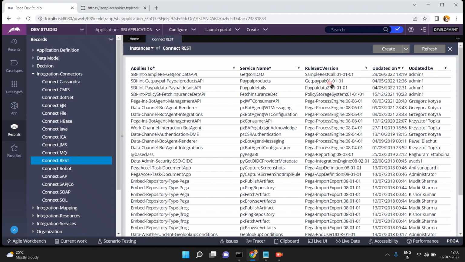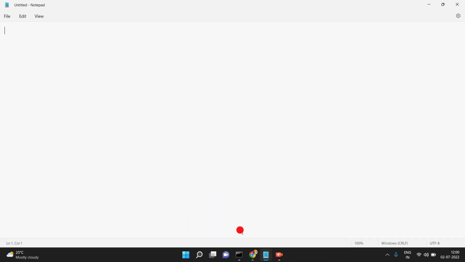See, it's very simple. Try to understand, don't depend only on Connect REST. Try to understand the problem first. I have a service, and just now we have seen how programs were implemented in PHP, Java and Python, and how they wrote the code. Similarly, in Pega we would have to write code to send a request to the service, get the data and process it. But internally the same thing is happening in Pega also.